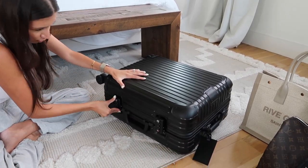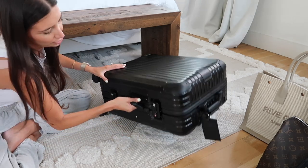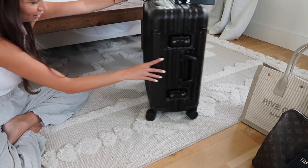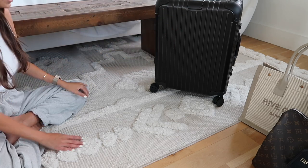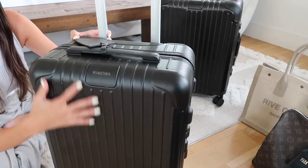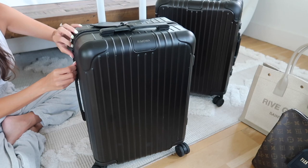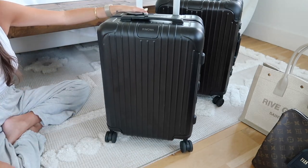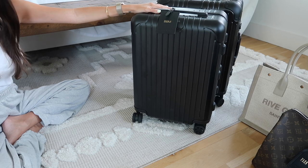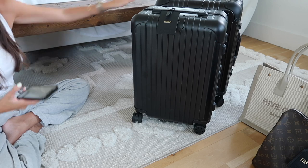I want to show you how these close. The aluminum snaps closed — it kind of feels like you're doing a crazy big business deal. It's pretty badass and fits my husband's style. Here's mine: it has a very similar industrial look but is so much lighter. The inside is honestly the exact same — two compression compartments — and they're both so easy to roll around. These are my Rimowa luggages. The polycarbonate is $740 and the aluminum Original Cabin Plus is $1,265.